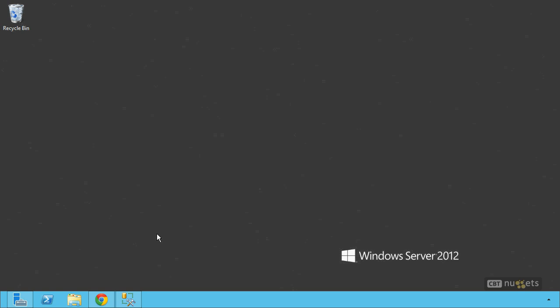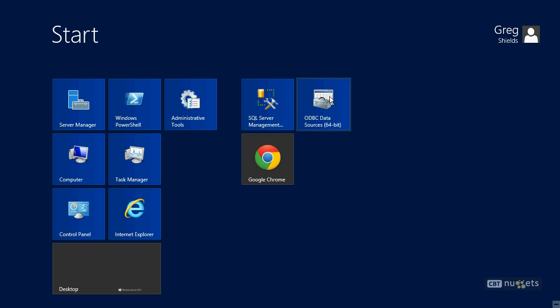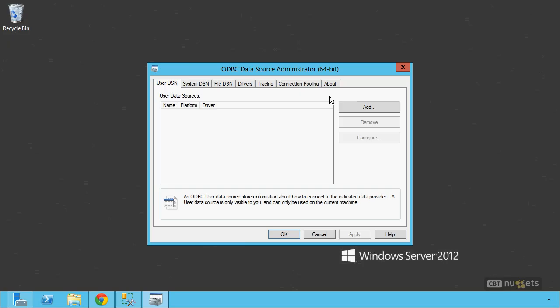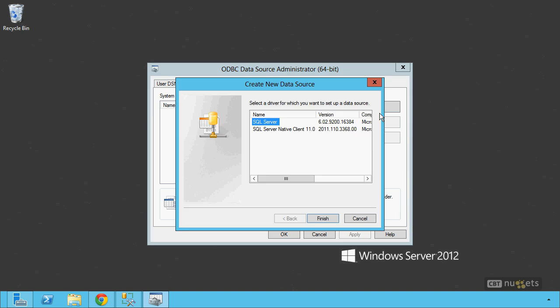Once you've got that database installed, if you recall, we installed that database and called it vCDB. The next thing we have to do is create a 64-bit ODBC connection using a system DSN. Here on this machine, I've got a little link for my ODBC data sources. Very important: a 64-bit ODBC connection and also a system DSN. If you get both of these correct, then actually getting the SQL Server native client configured is relatively easy.